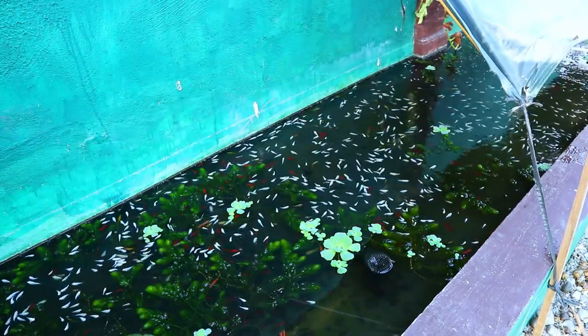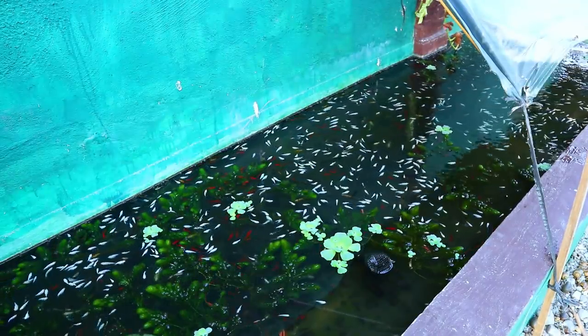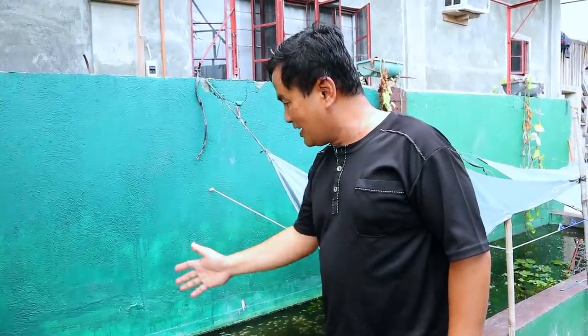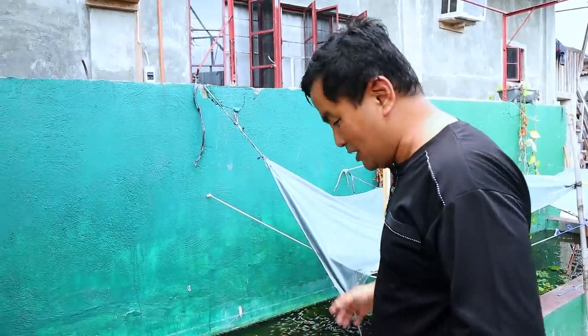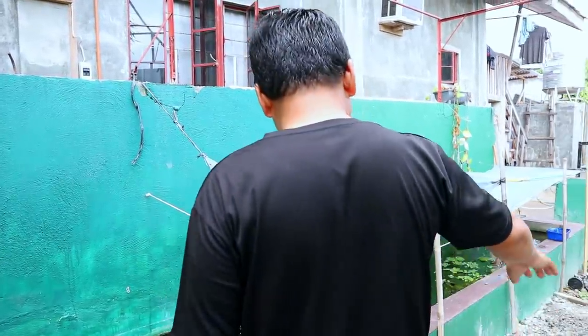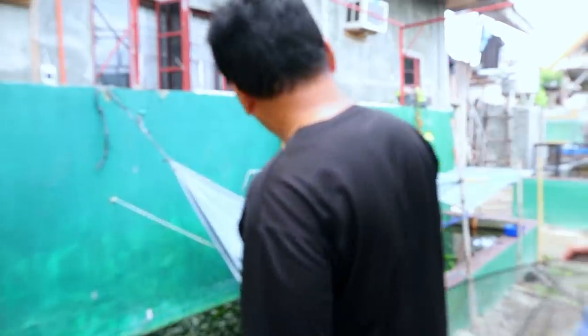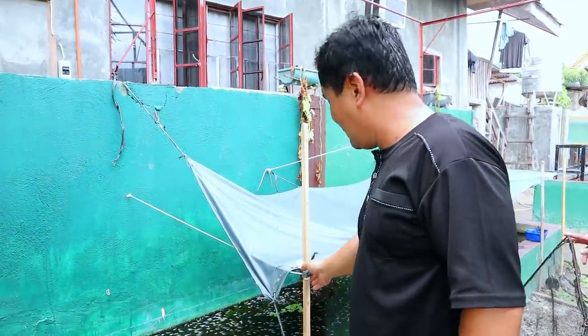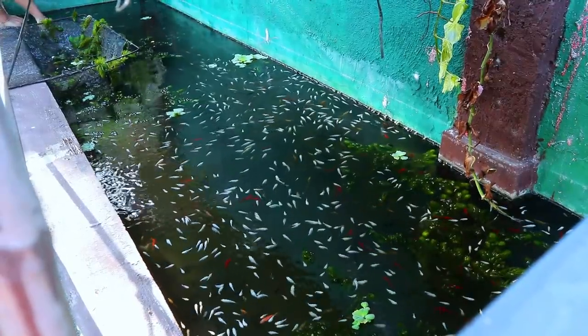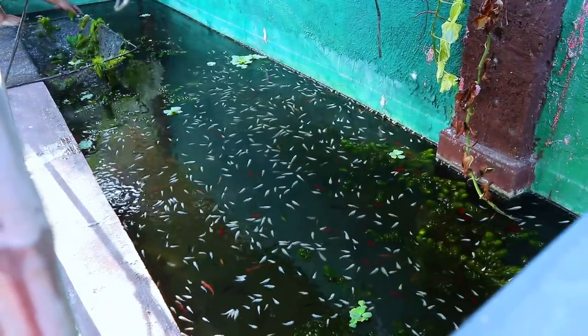But the babies are no longer balloon, because there are some gold dust, some black molly, some chocolate molly that are here. What we will do now is to get all these balloon mollies, and we will put them in a single container. So we will do this process now. We will catch all of this. Just don't be disturbed by this temporary roofing. I made this one because the heat is really very detrimental now to our fish.